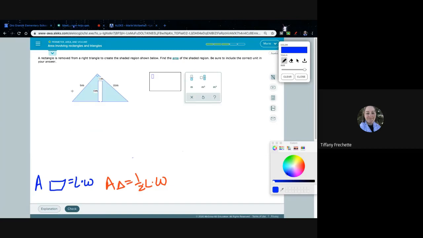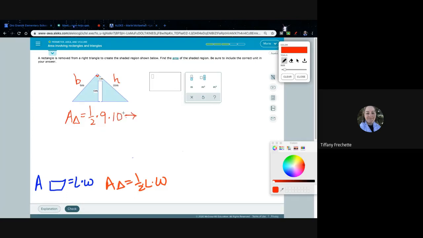Okay, so now we have another triangle, and we're cutting out a rectangle right here in the middle. So for whatever reason, that's kind of an odd shape that we're cutting out right in the middle, but that works. Oh, goodness gracious. I keep forgetting to change the size of the pen again. Okay, area of the triangle equals 1/2 base times height. And remember, we're looking for this right angle here for base and height. So base and height are the two that create that right angle. So it doesn't matter which one's base, it doesn't matter which one's height. If we're looking at a right angle, it's just one is base and one is height. So I went with 9 for base and 10 for height.